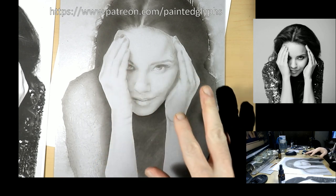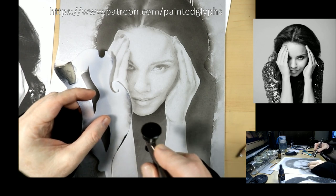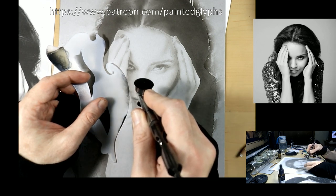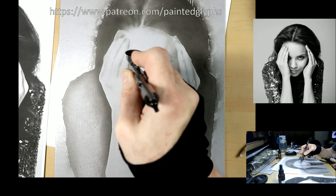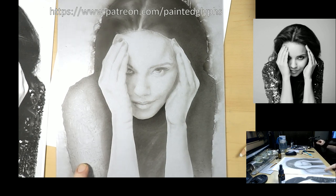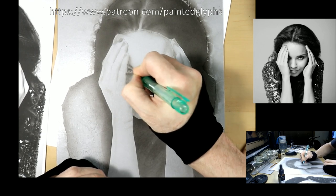So let's go ahead and start doing a little more subtleties here. Now, as I'm seeing that hand coming forward, this area is a little bit darker. So I'm going to be a good distance away, and I'm just going to darken this area. There we go. Smooth that out. There we go. And let's pull this out where this eye socket sort of starts here. And let's use our not so aggressive eraser and get that shape just like that. There we go.